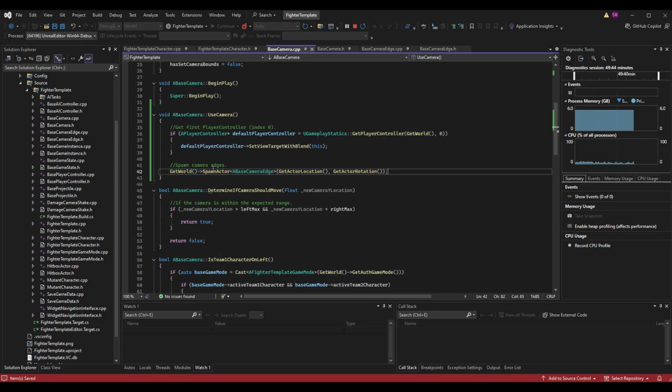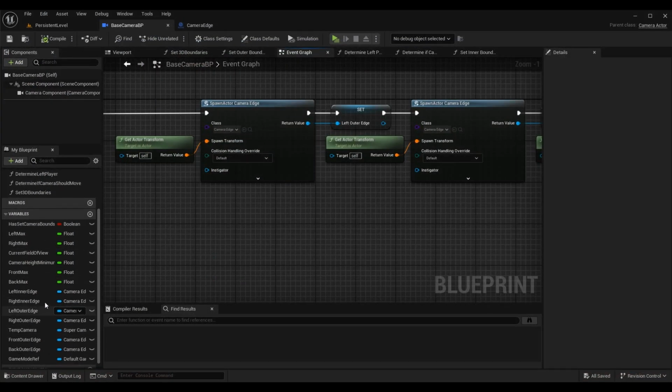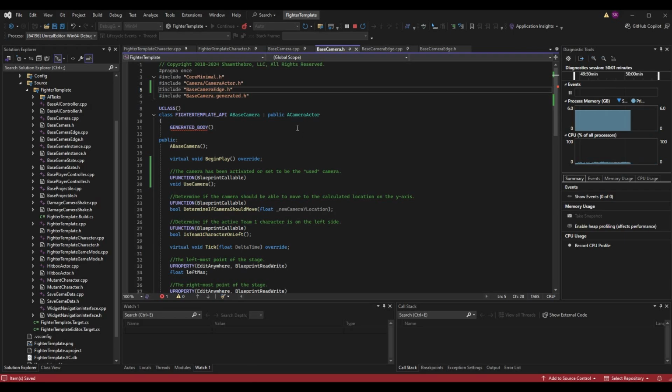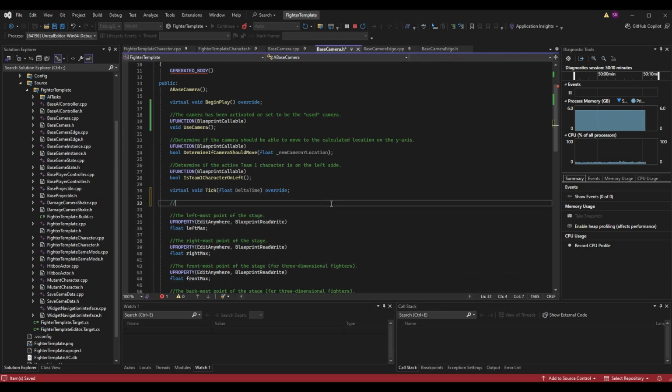When we spawn this actor, it's going to return an actor of the type we created, so we can set variables equal to this. We should make variables just like we did in the blueprint for left inner, left outer, and right outer edges. So if we go to base camera.h, right here below our tick function, left outer edge.